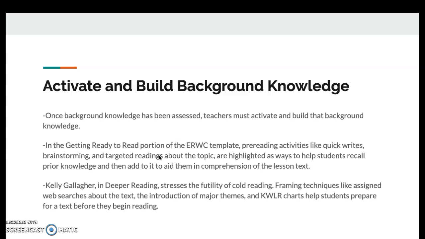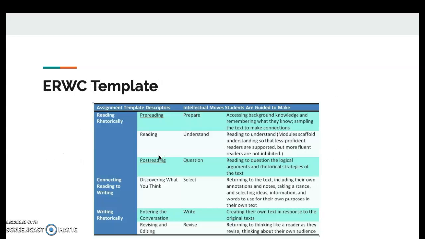Kelly Gallagher, in Deeper Reading, stresses the futility of cold reading. Framing techniques, like assigned web searches about the text, the introduction of major themes, and KWLR charts help students prepare for a text before they begin reading. Here we have the ERWC template. In the pre-reading section, we prepare and access background knowledge and remember what they know, sampling the text to make connections.